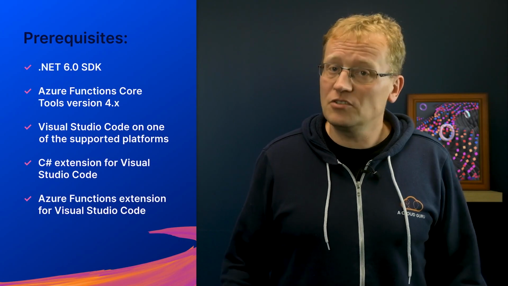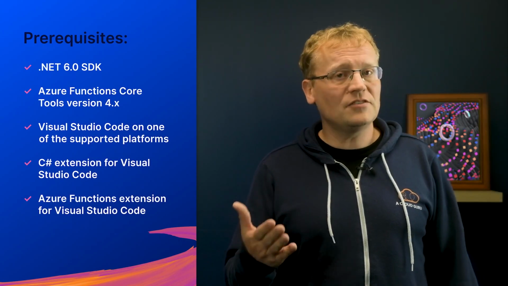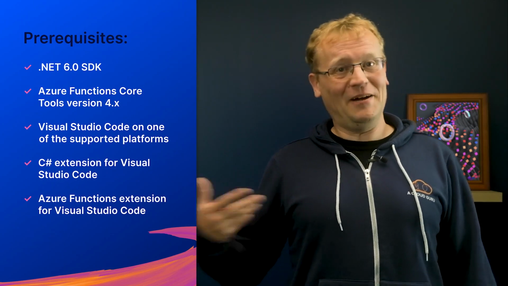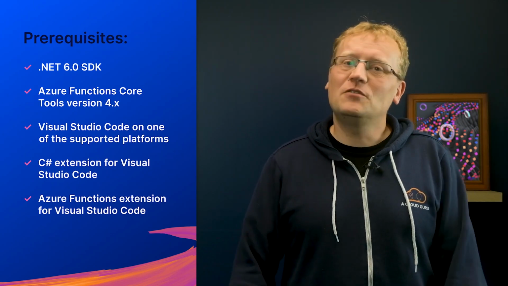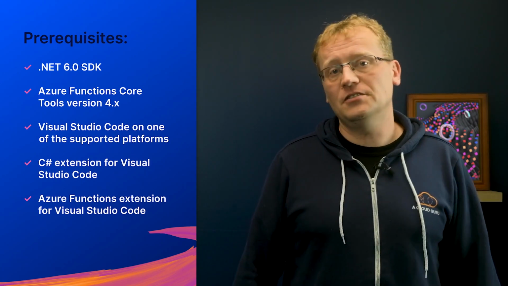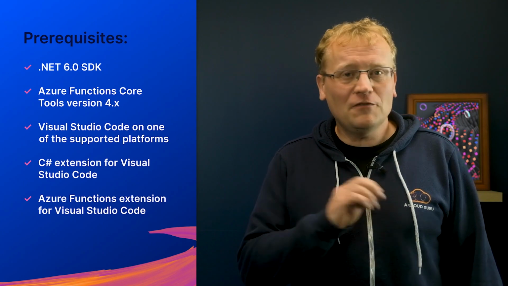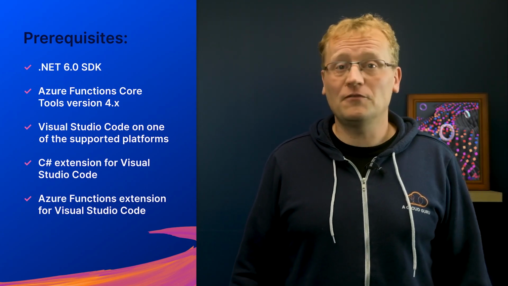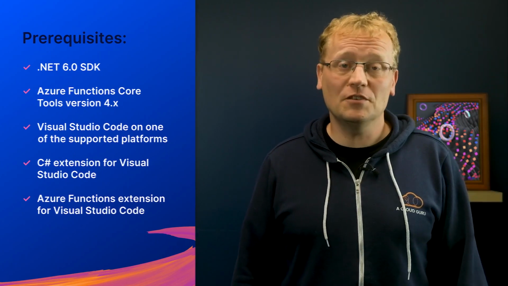Now with James' infrastructure in place, we can now deploy code to it. Now I'm going to use version 4 of the Azure Function runtime, which is currently in preview, as well as .NET 6.0, which is also in preview. How cutting edge am I? I know! You also need Visual Studio Code with the C# extension and the Azure Functions extension. We're going to build a fun little function called kitten or cage, which can showcase how we deploy a function inside of an Azure service environment.